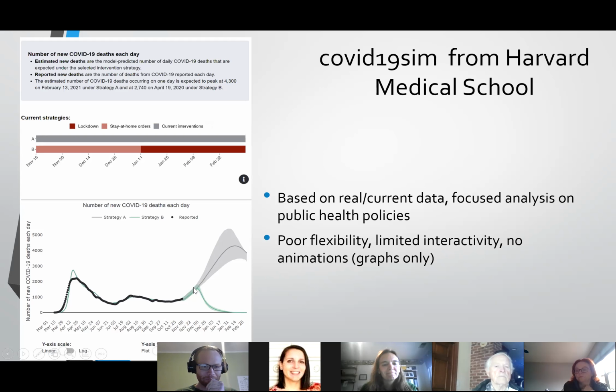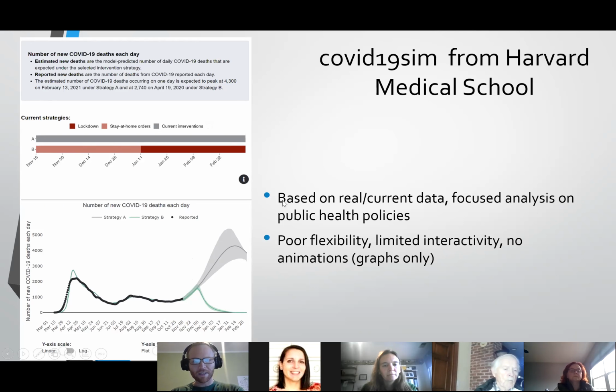So I ran this simulation a couple days ago. And it said with our current interventions, we're going up, right? And here's our confidence interval, but chances are we're going up for a while. But if the United States did a stay-at-home order for a couple of weeks, and then went into lockdown after that, this is what's going to happen to the curve. So these are, of course, predictions, but it's really fun to play around with.